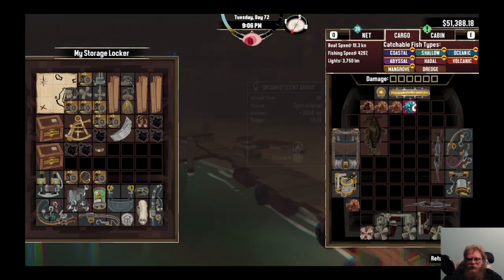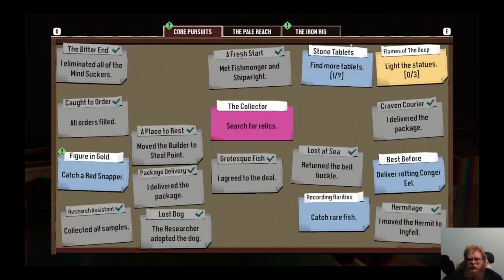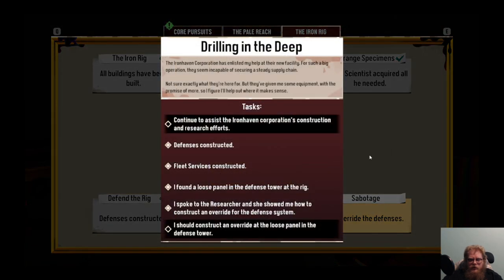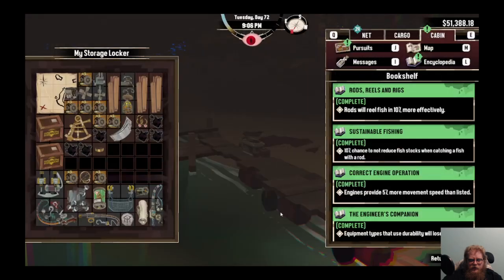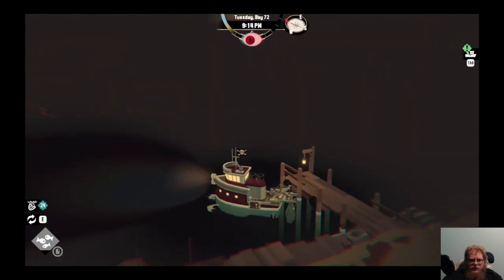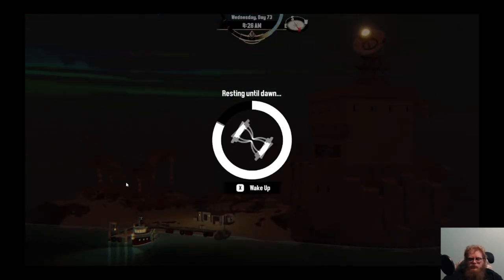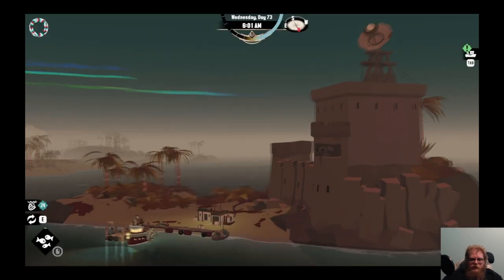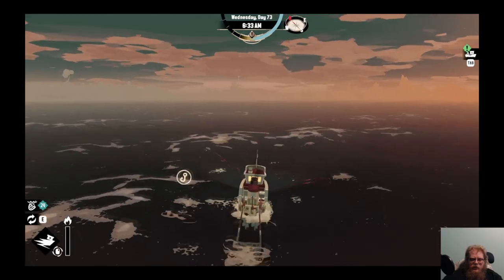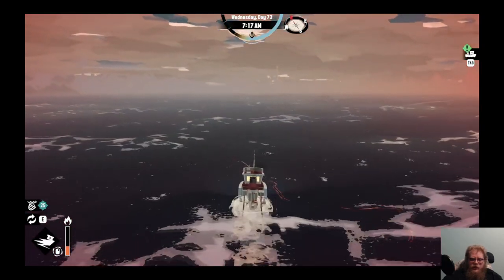That's what we're trying to look for. So, first the net. We got some cool stuff. We need pursuits. The iron rig. So, alright, I just have to go back to it now. Honestly, it's so late, I should just stay. Come on. Undock.